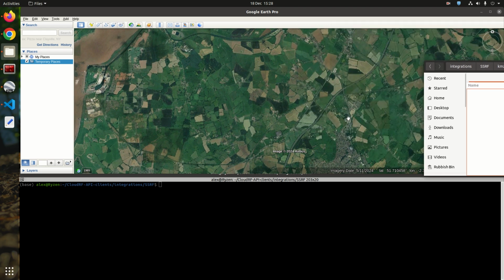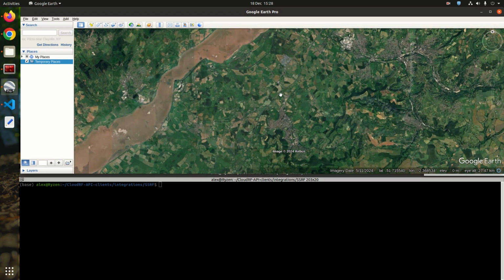This is a demo of using the interference analysis API from the command line with some mock data. So we've created two networks here in the UK for S-band radios on the ground. And to start with, the two networks are going to be balanced. They're both going to be using 1 watt of power.